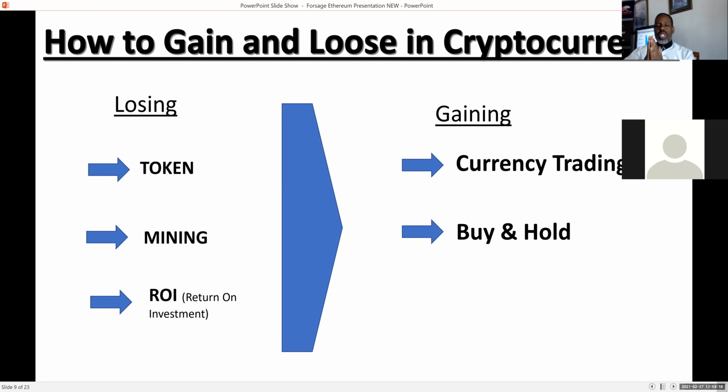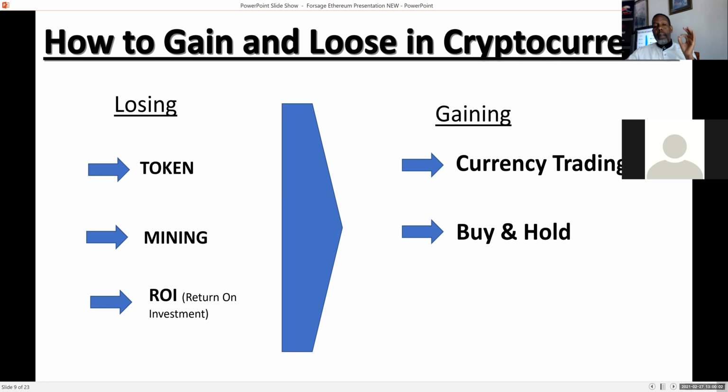But probably where I could say you can make money in cryptocurrency without contradiction is to buy and hold over a period of time. Just like what Elon Musk did. He spent $1.5 billion to buy Bitcoin. And he's going to hold it not for 2 days, not for 1 month, probably not even for 2 years, maybe more than 10 years, maybe even 20 years. That is how you gain by buying to hold. So the only challenge with buying to hold is that you need to spend a good amount of money. So it requires capital and also requires time, all right?